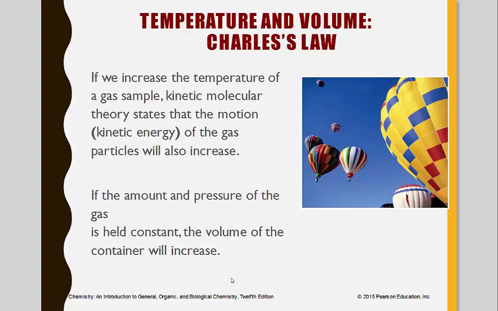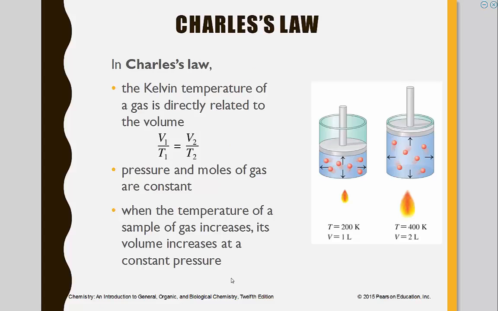In this tutorial, we will be discussing Charles's law, which discusses the relationship between temperature and volume. As the temperature increases, the particles are moving faster and faster and faster. And when that happens, they spread out. When that happens, the volume then increases. So as the heat increases, the particles move faster, hitting the walls harder and forcing the container to spread out.